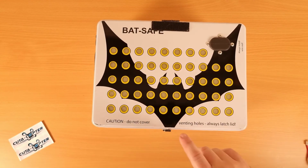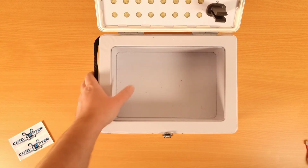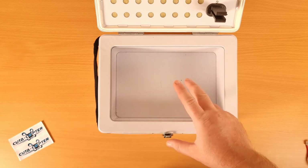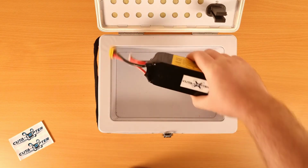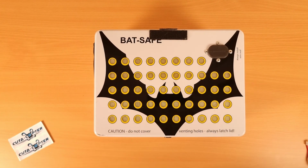Another battery storage solution that is even more robust than the LiPo Guard case is something like this, a Bat Safe. What this is essentially is a really thick box, you can see here, and it's made out of a fire retardant material again, but it has little vent holes at the top which just allow the escape of gases in case a fire does go up, so nothing will combust within your house. Again, put your battery in just like this, close the lid, latch it. That is safe storage of your LiPo battery.